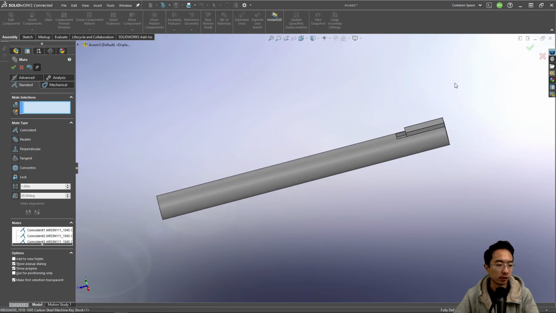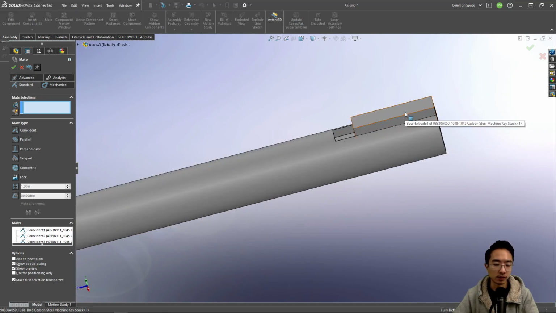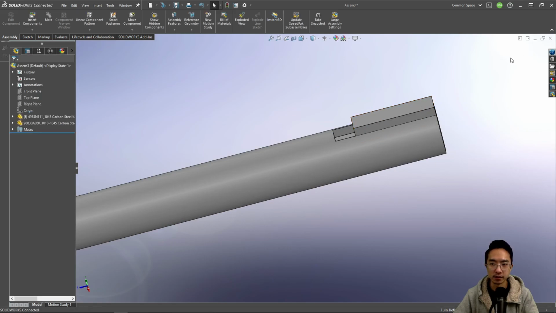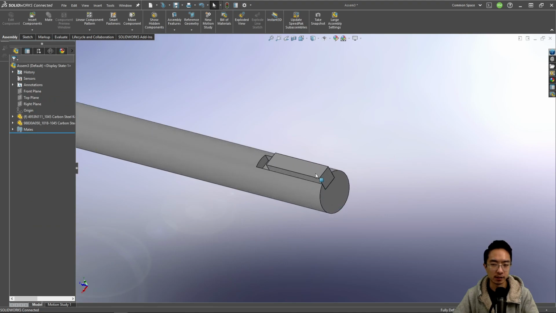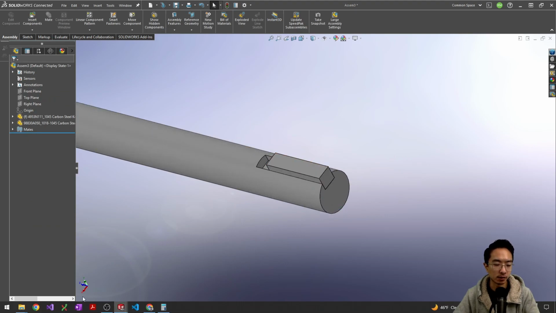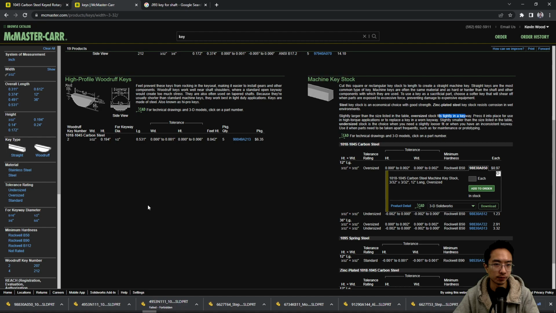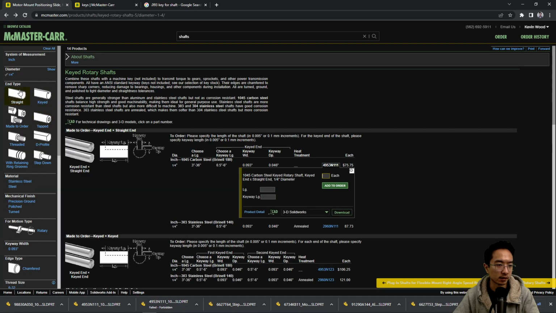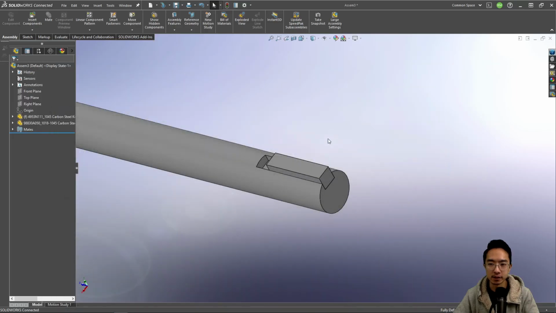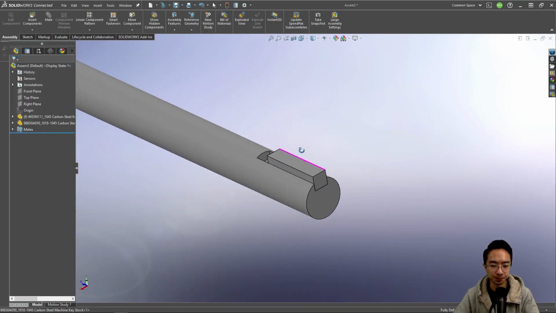And then in the other videos, we'll show you how you actually integrate this. But at least you could see how you could put a shaft inside your assembly here. This is a keyed one, which is probably the harder one. The other keys you see here, straight, flat, tapered, those are pretty straightforward.